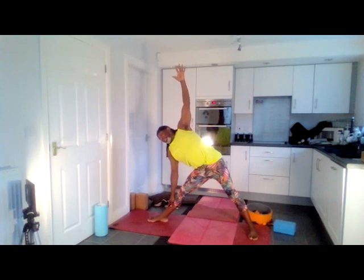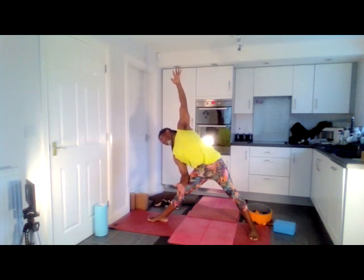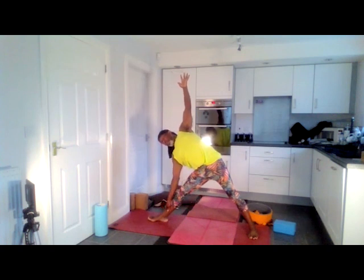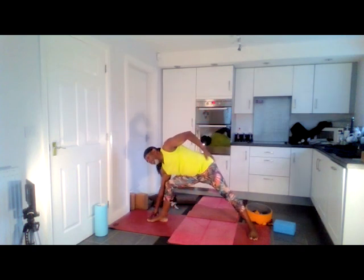And as you exhale, as you tuck your right sit bone under, reach your left arm up towards the sky. Try to have the shoulders stacked, shoulders above each other. Now breathe in, press into your right leg and lengthen for the whole of the left side of your body. And as you exhale, as you tuck your right sit bone under, left hip is gliding back. Place your left hand onto left hip, place your right hand to the floor.